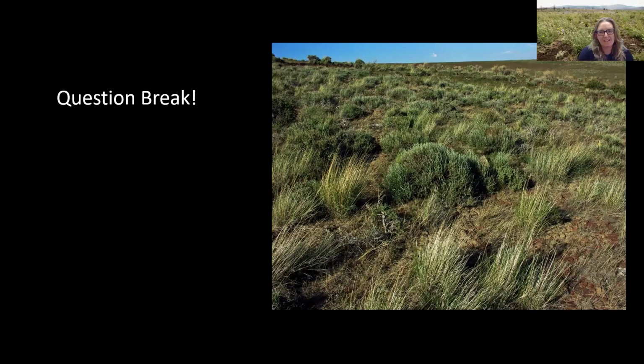So, Marilyn asks about the comment on having cattle targeting grazing in cheatgrass. She says, do cattle actually like cheatgrass? And if so, at what stage? That's a really good question. Cattle really will only preferentially eat cheatgrass when it's young and green and hasn't set seed yet. The seeds are really sharp and pokey. Everyone who's walked around out in these systems knows that. They get stuck in your socks. Cows also don't like to eat them when they've set seed. But early in the growing season, cheatgrass is the first thing that comes up, and it's green before the natives are even up. So there's this window of time when you can target putting animals out there.